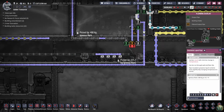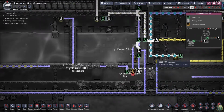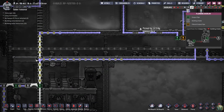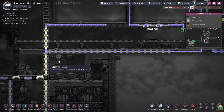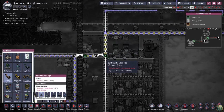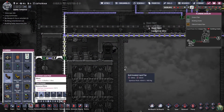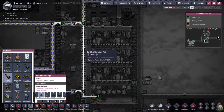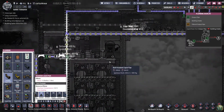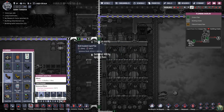Need to really get that one done right there. Somebody? There you go. Now that's going to let this move, and it's going to let this pipe drain out here. And really this should all be insulated at least that far, possibly even more. Yeah, let's do the whole thing back down all the way to there. I don't know why I had this. It must have been something I had before. That one's... Oh, never mind.